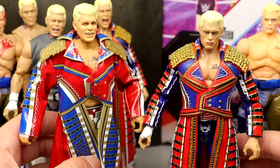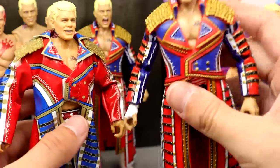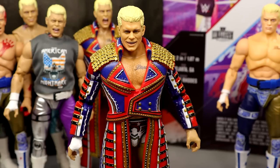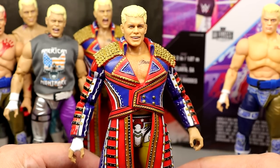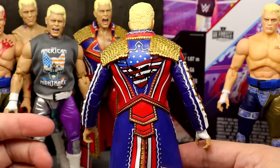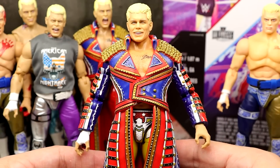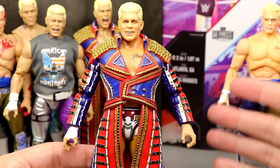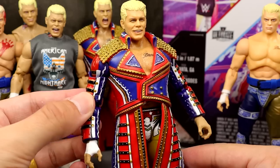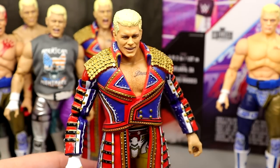I just don't like how baggy the Mattel jacket looks — it's not blowing me away the way I thought it would, and maybe that's my fault for setting high expectations. I'm going to try putting the Supreme jacket onto the Ultimate Edition. The arms aren't fully stuck in, but you can tell what Mattel could achieve if they sculpt the jacket and arms. It looks damn good — best of both worlds. You could also put the Mattel jacket on the Supreme but it'll probably swallow the smaller figure. For figure photography you could make this work.